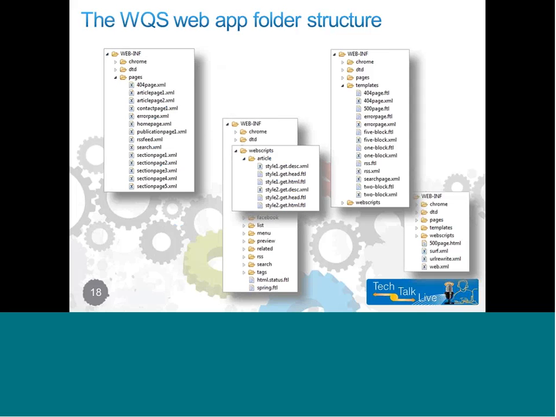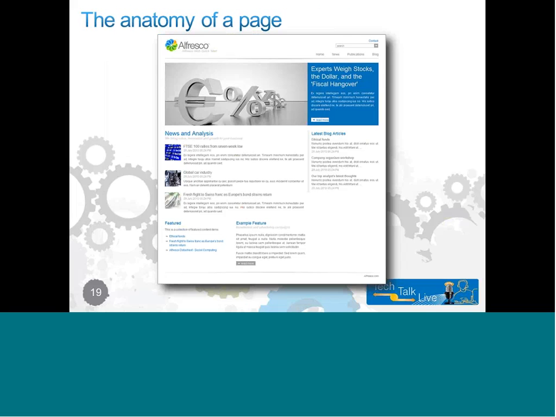And finally, if we go and have a look at the pages, these are the different ways of wiring those together, so different templates with different components hooked into it. These are the pages that are referenced from the template mappings within Share. So in each section, each content type can be associated with different pages. So article page 1, you see as the second item in that folder. That's the one that by default is associated with assets of type article.